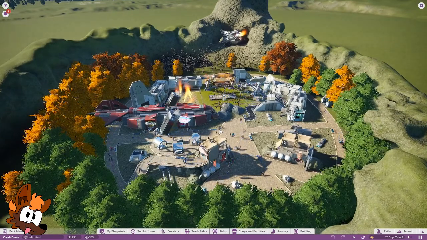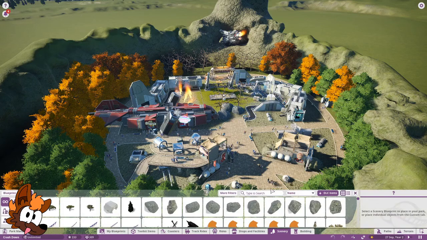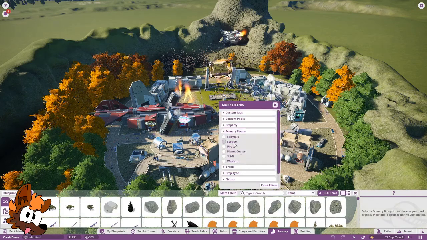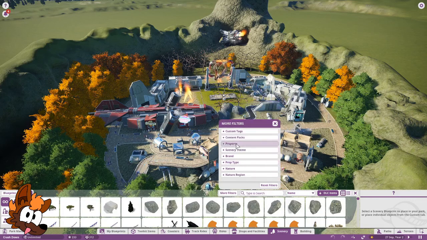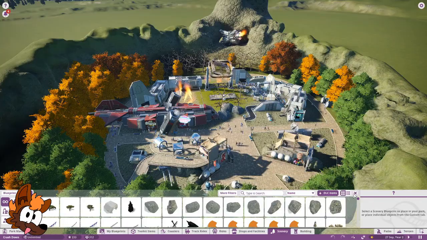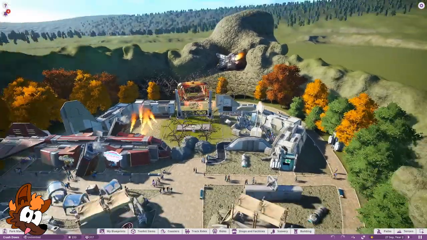We've had our sci-fi, and there's lots of different types of filters, scenery themes. There's fairy tale, festive, pirate, Planet Coaster's own thing, western, and then I think I've got another couple of content packs. I've got the spooky one and a vintage one. And then I can make my own themes, like I can have a Candyland one, which is a very Christmassy thing.